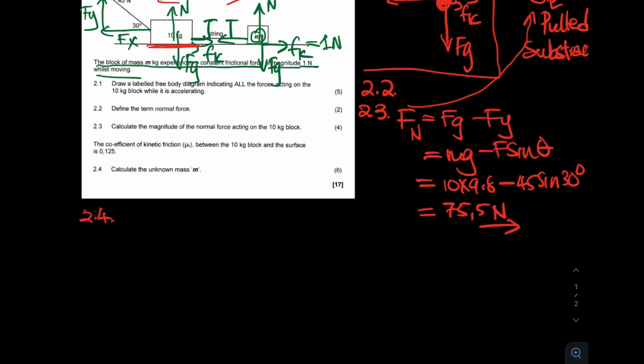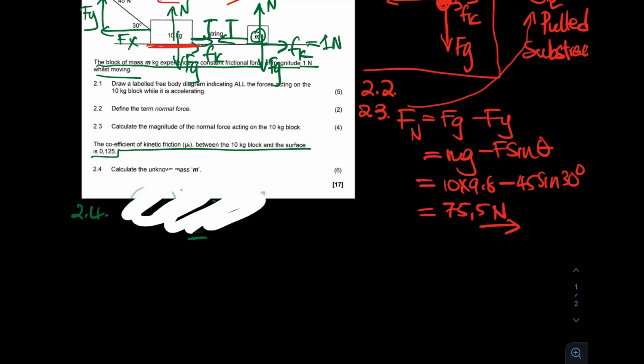Guys, let me show you this. Here they're looking for a mass in 2.4. This is what you're going to do. If you use the formula F net is equal to ma, you have the acceleration and you're looking for a mass. Do you have an F net? No. So we can't just do that alone. We have to have two equations, which is the simultaneous equation. So you have to create an equation for each block.